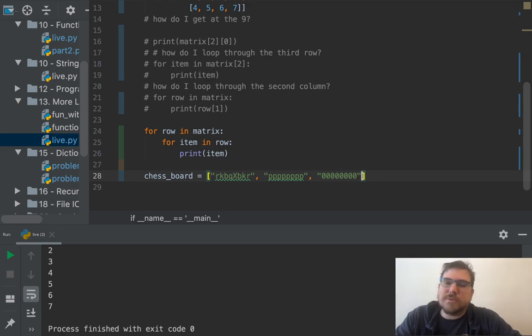I generally don't like doing this because of stuff like X. I would rather be able to put two characters there, right? It's generally better to use two-dimensional lists when you can. But if you have a list of strings, you might be performing operations on that list of strings that look and feel like you're doing two-dimensional list stuff. That's sort of the point to take away from here. I would not recommend using a list of strings to store stuff most of the time. Okay, so back to the slides.